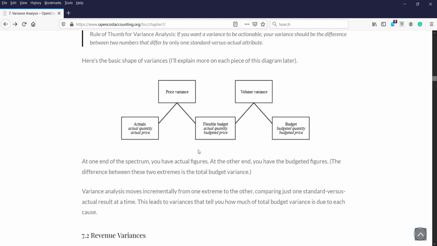Or if you're using just your feel for it, like me, so you make sure that you get into what it means, then whichever one is left hand in this diagram is more in reality. And you get to have the fun of reversing your expectation based on revenue or cost, but I think you get a more robust understanding. So if we're talking about costs, then we don't want whatever's more actual to be higher. And so here I would just look at the absolute value of the difference and say, well, in the end, actuals were higher than the flexible budget, so that's bad.